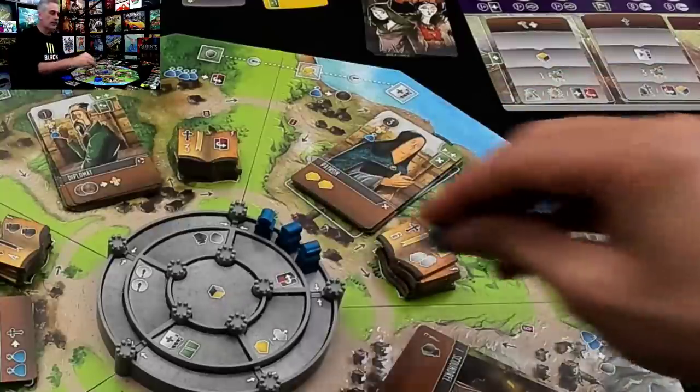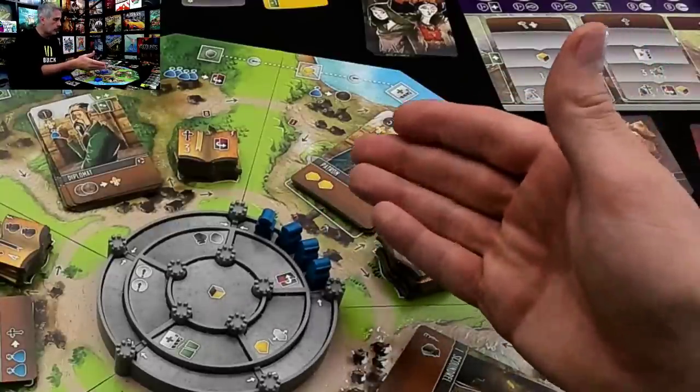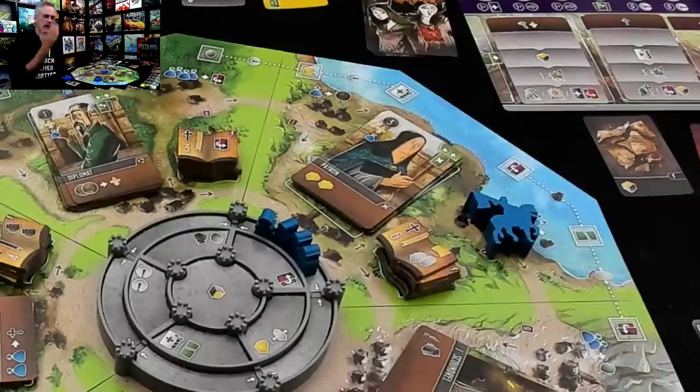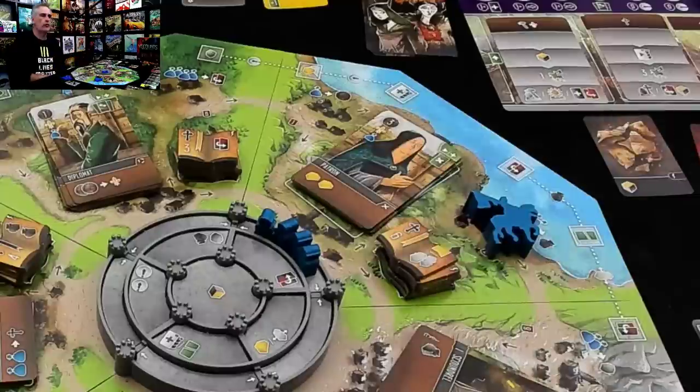And now, this functions for her the same way it does for any player. Players can put 1, 2, 3, or 4, and the AI can put 2, 3, or 4. She has put 4 in here.